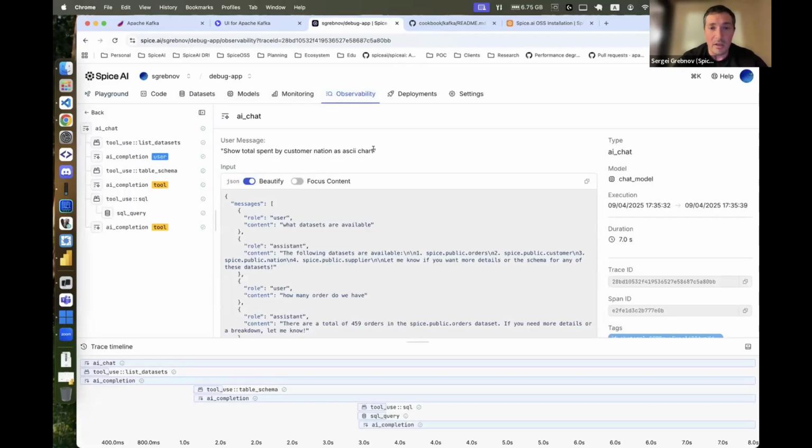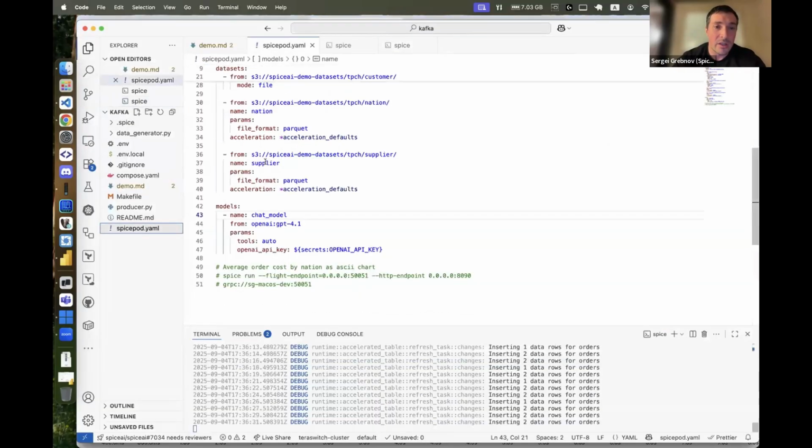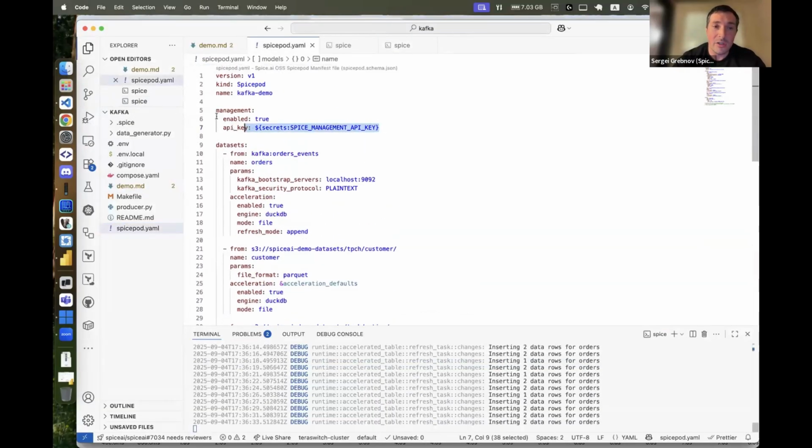This is our query, show total spent by customer nation as ASCII chart. And this information and all logs are propagated from my local Spice instance through a special configuration. It's called management. With this configuration, all logs and traces automatically become available in our cloud version.